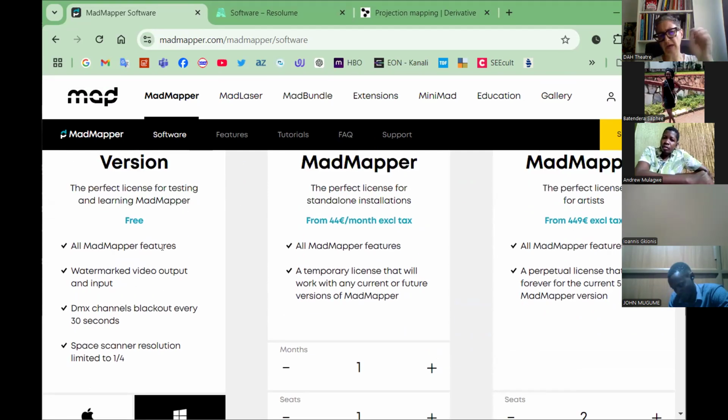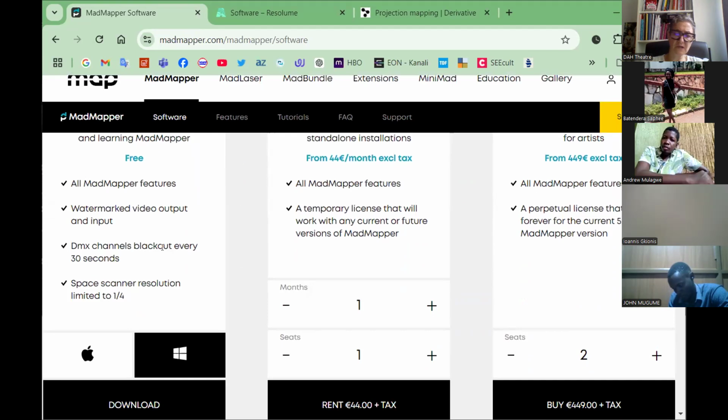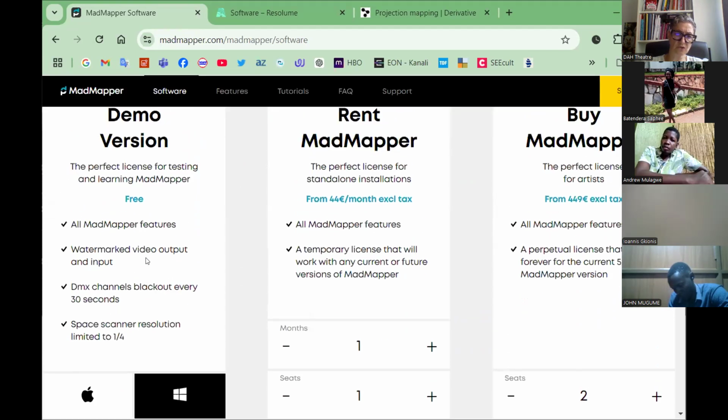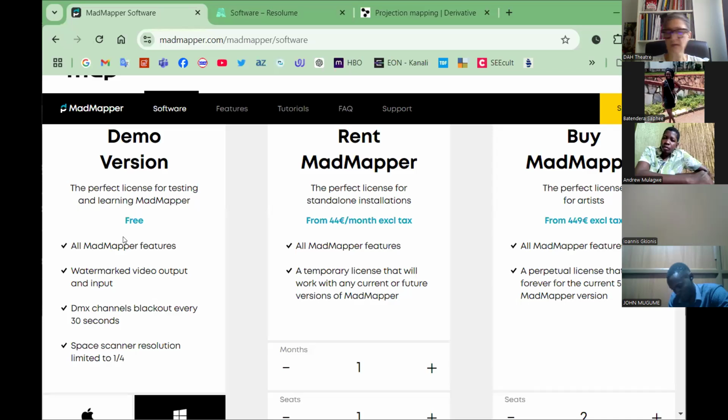You will only have the watermark. It's a great thing for MadMapper that you can use this free trial. But if you try today for 5 minutes and tomorrow you try again, you will not have it.